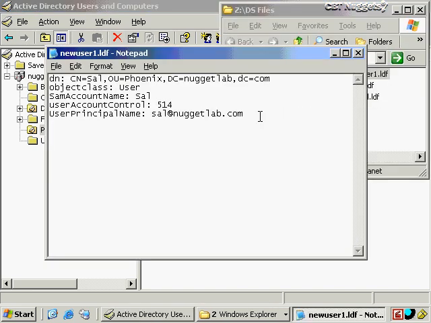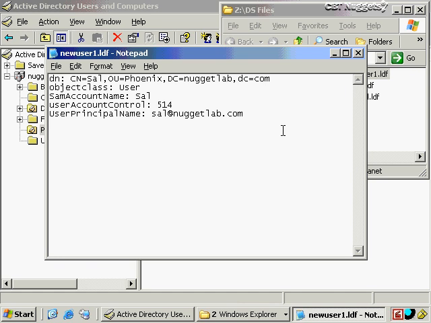Now, you might also be looking at this and saying, okay, James says I can use this to create hundreds or thousands of user accounts. And then I look at this, and doesn't that look like an awful lot of typing? And we just created only one account. You mean I have to do this for hundreds of accounts at a time? How am I going to do that? Well, you could do copy and paste, but you still have to change things like the name of the user here and the user principal name or any organizational units and all that kind of stuff. So that's still an awful lot of work. You know what? It is a lot of work. And that's one reason why ldifde did not catch on quite as much as I think Microsoft expected that it would.